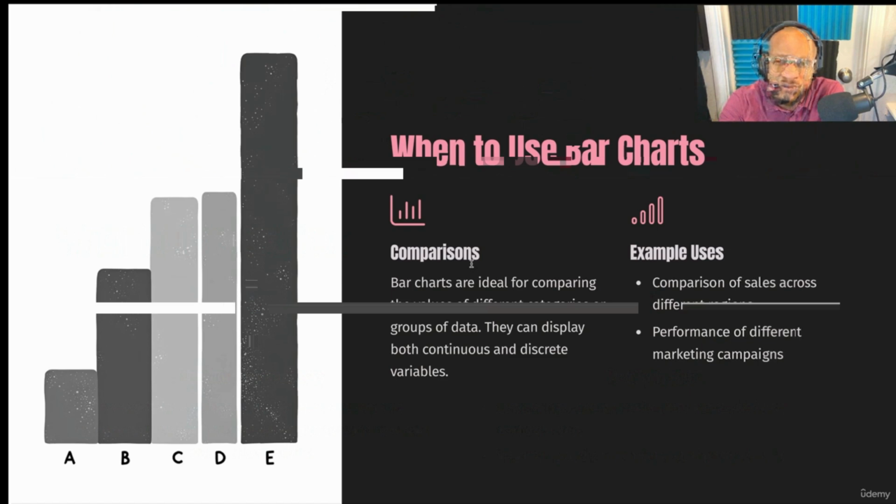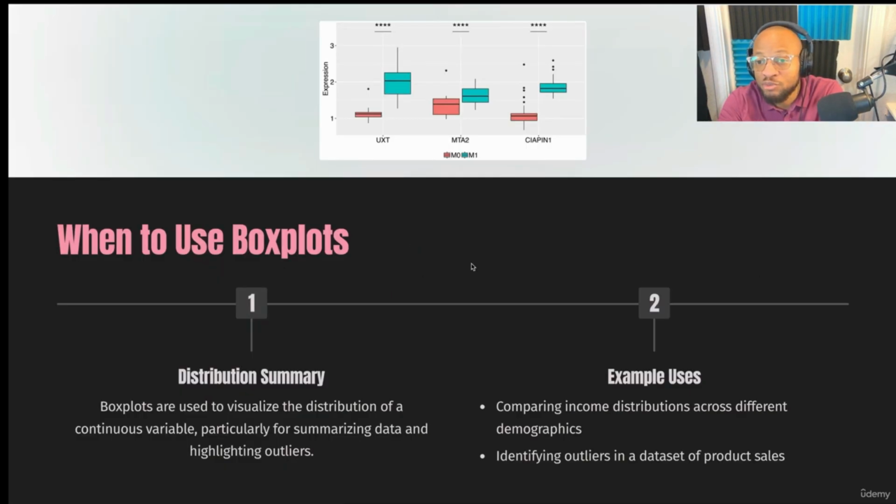Box plots are very good when it comes to showing the distribution of a single continuous variable across different categories. You can use it for detecting outliers. You can use it for showing the summary statistics. It's actually very useful and is one of my favorite visualization charts, especially when I have a continuous variable and a categorical variable that I want to show together.